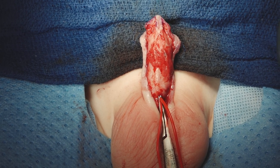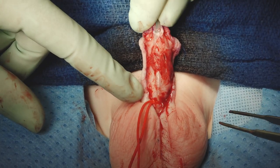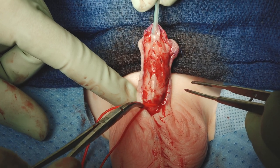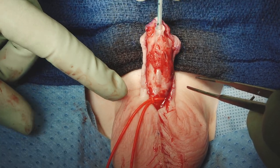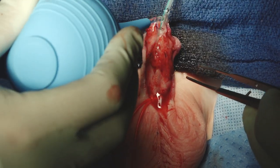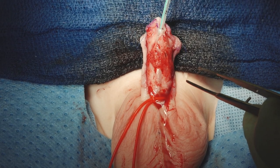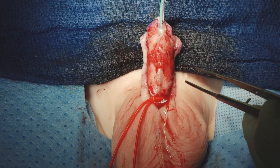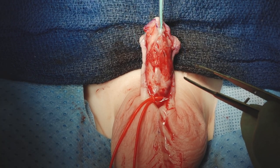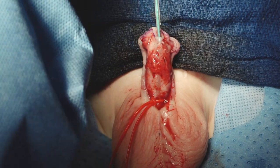Visitors who come and watch us who say 'I'm having trouble with meatal stenosis or I've had some strictures' — they watch us and say 'oh, I thought I was incising the plate the way you described, but now I see I wasn't making it as deep.' We've heard that over and over. Nobody has ever come and said 'I'm cutting it too deep.' No one has ever said that.